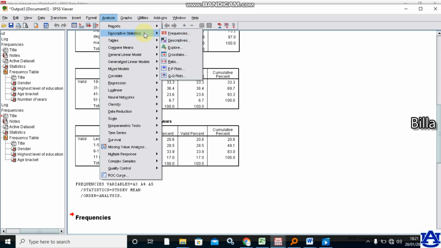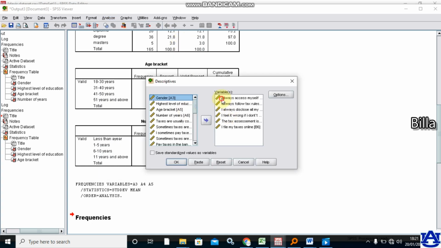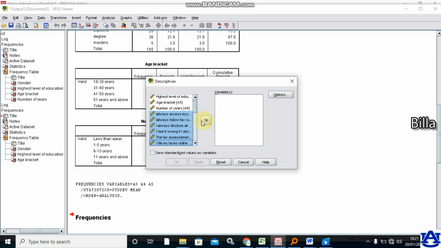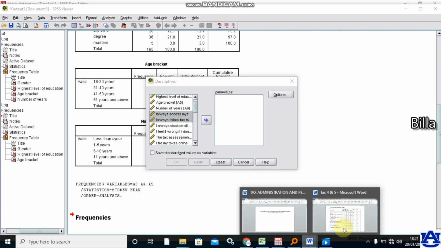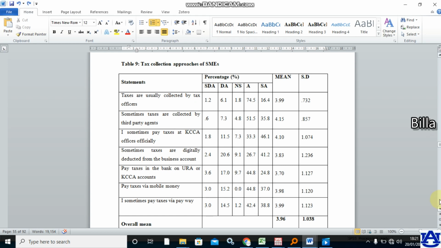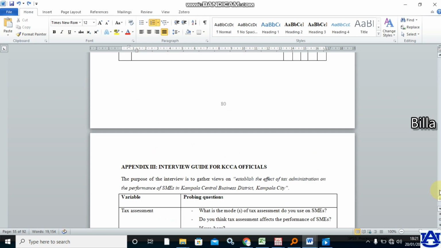So again, you go to descriptive statistics, and all this is under quantitative research. Then you go to descriptives, and then under descriptives, you can always take the items here. Let me go back to the questionnaire briefly for some clarification.